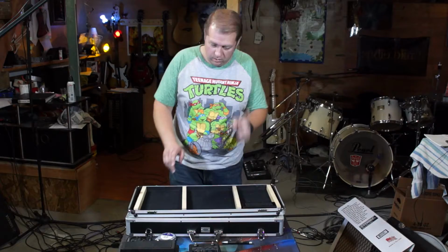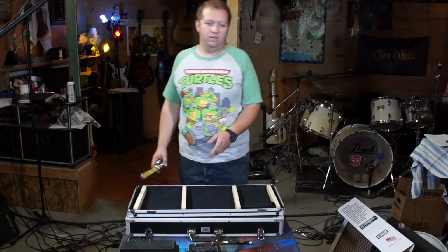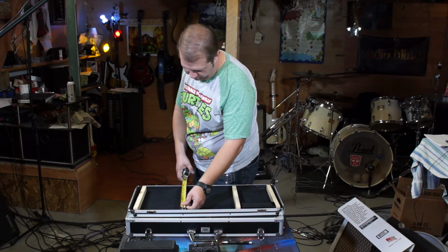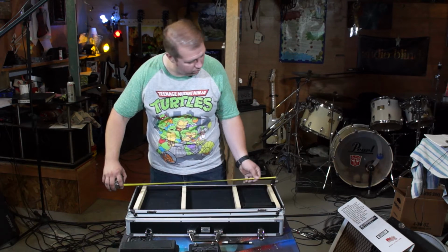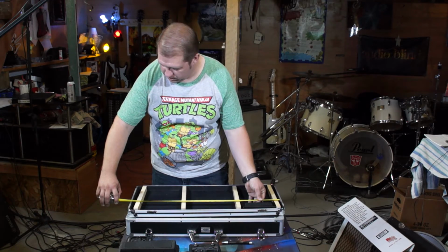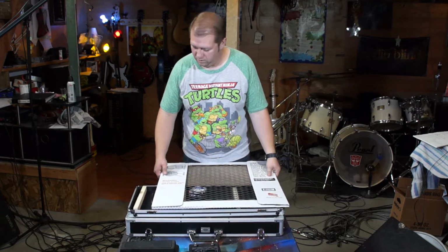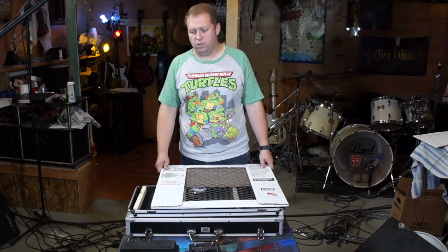So yay! The other thing we need to do is get our final measurements for our metal. The edges are going to be sharp, and I don't want to have that as a problem. So we know that these are 11 3/4, like exactly. So I think we will keep that measurement. We're looking at 27 3/8. As the astute among you may have realized, this is 24 by 24. So, gonna have to do a little magic on this.